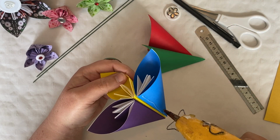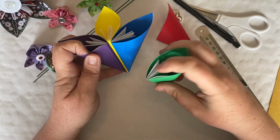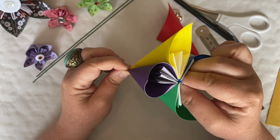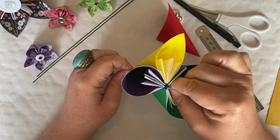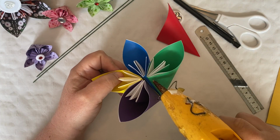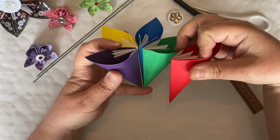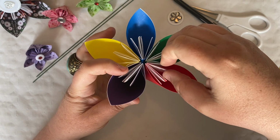Petal number 4 going on. What should we have next? Should we have the red one? No, we'll go green. Now I've been painting a lot of fairground signs the last couple of days, so I am loving these bright colours at the moment. The reds and the greens and the yellows. And of course it makes a rainbow, doesn't it? We're going to pop our 5th petal in there. Like that, give it a squeeze.